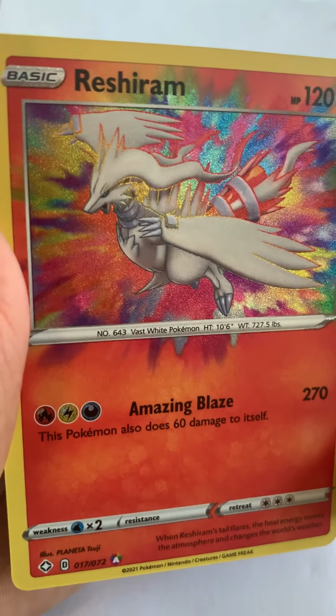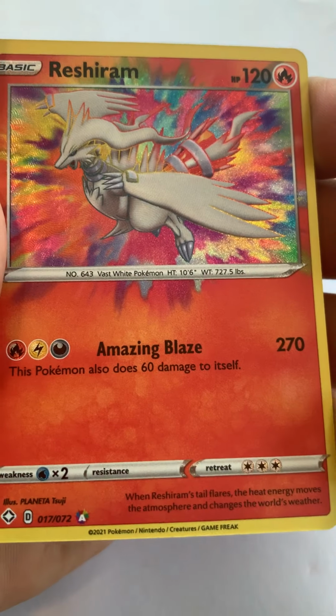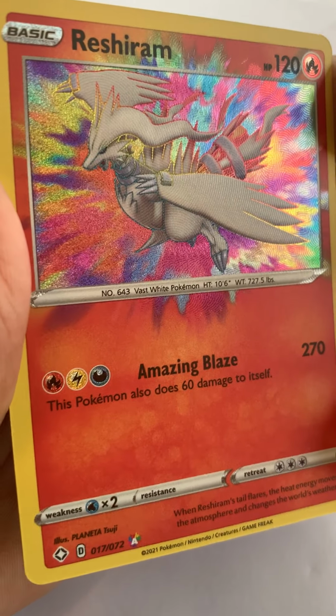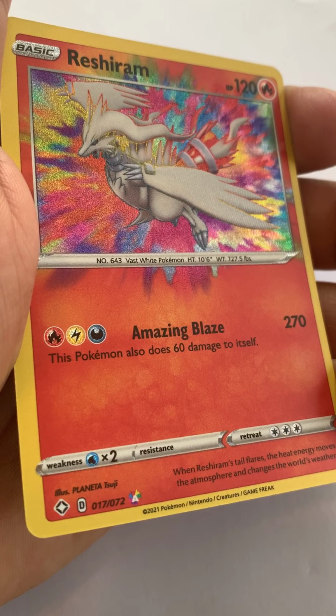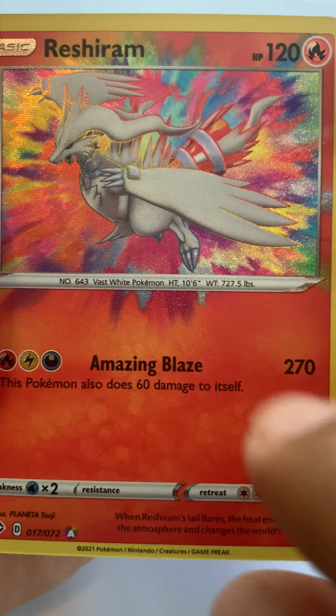Man, these cards are so dope, dude. With the little colorful, what is that? Like, I don't know, like paint splatter all over. And then I like how the energy symbols, they're also shiny. This thing is sick, dude. All the way around, these cards are amazing.